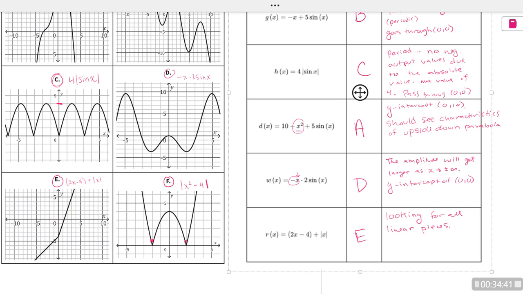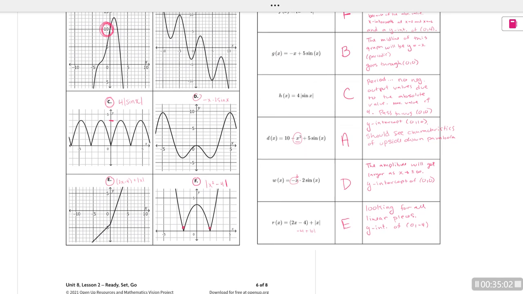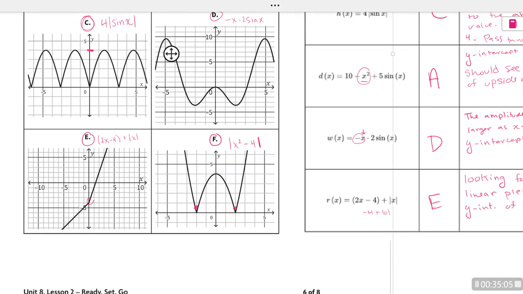So our y-intercept, if we plug 0 in for x, right, we get negative 4 plus the absolute value of 0. So the y-intercept is 0, negative 4. And I don't think that was our only one with 0, negative 4. Maybe it was. I can't remember. Yeah, it is our only y-intercept of 0, -4, we had a 0, +4. So that's a huge clue right there, that our y-intercept is 0, -4.